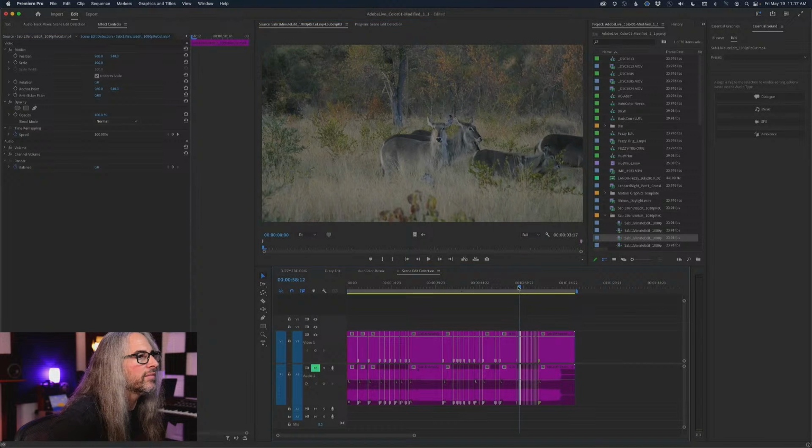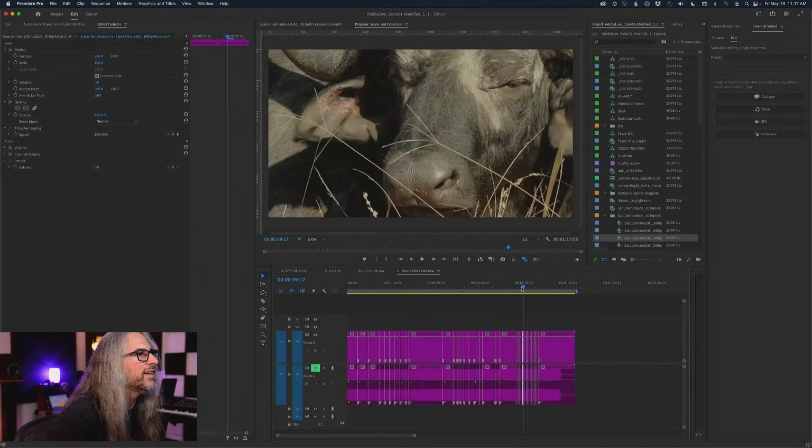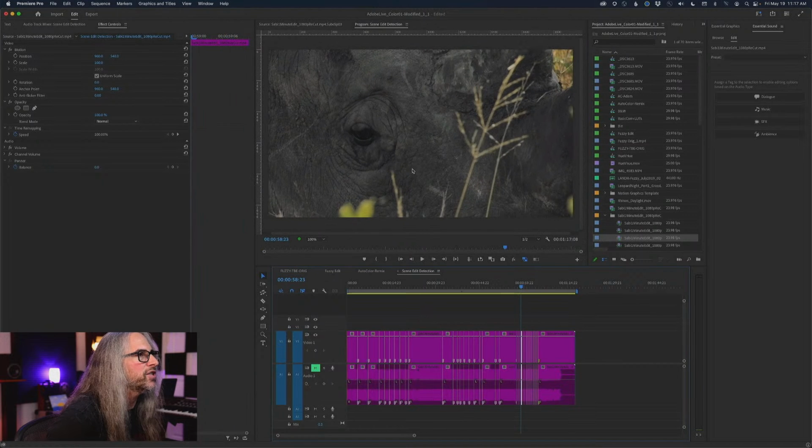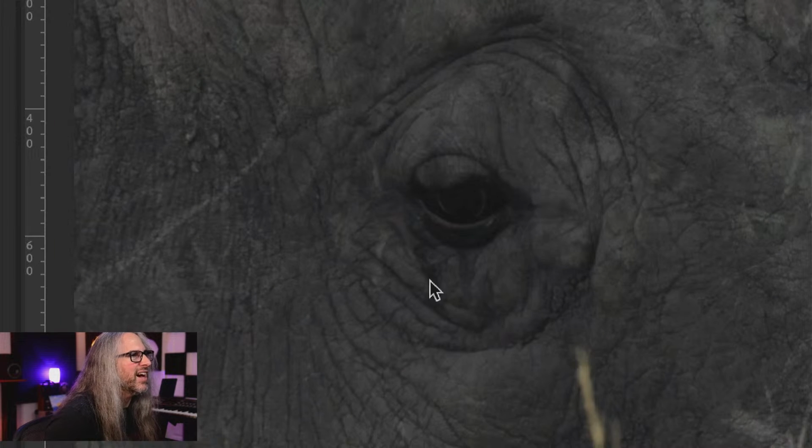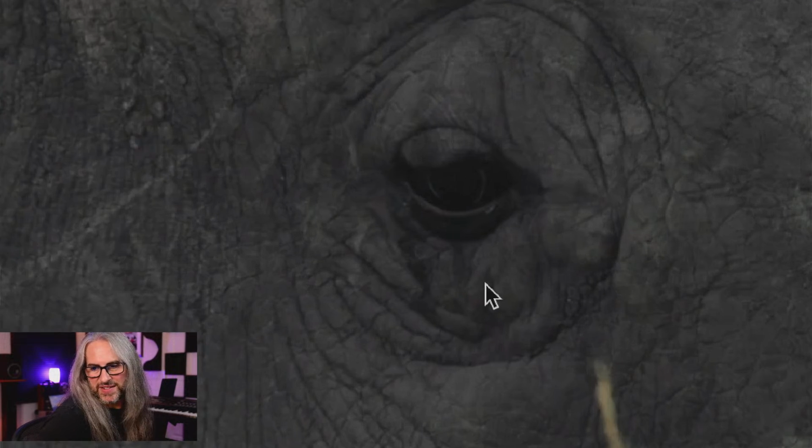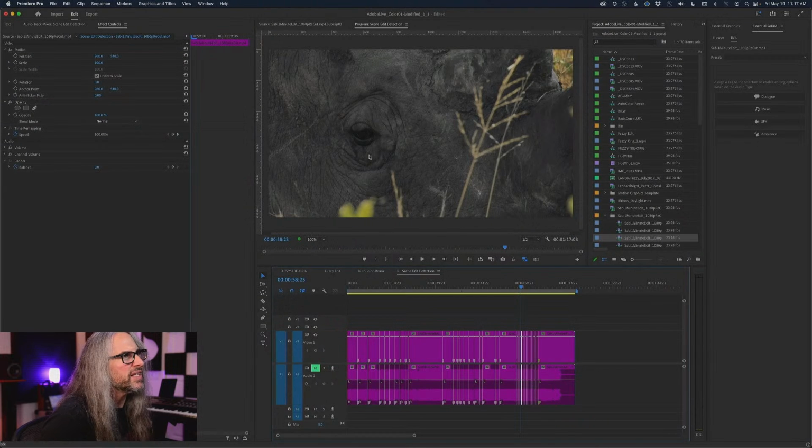Okay. I love this shot too. This was done with my grading on this. This is old school, so I was a little less adept at grading then, but there's a lot of really great detail in this eye. And this was not the final.